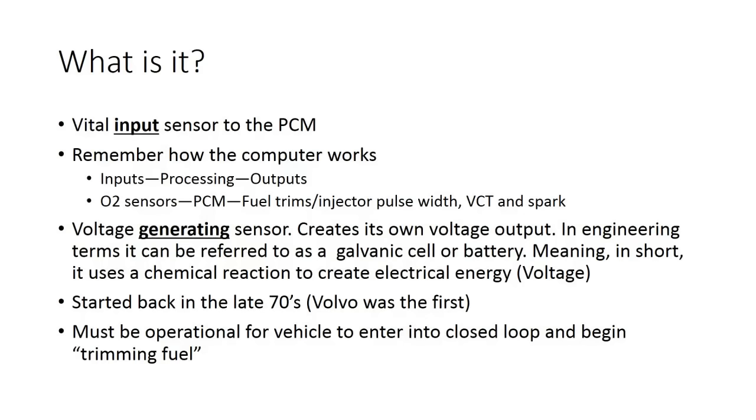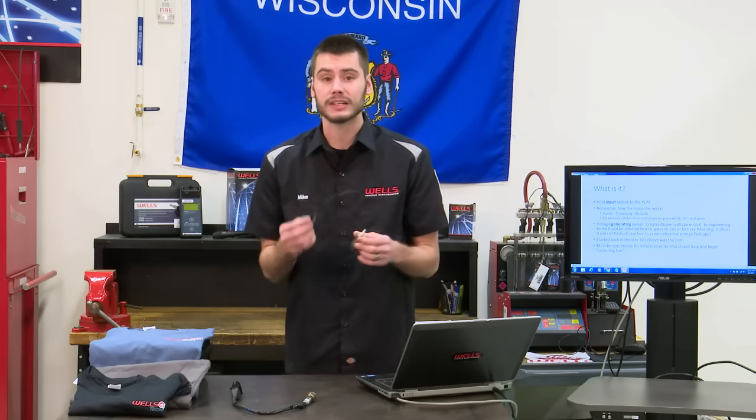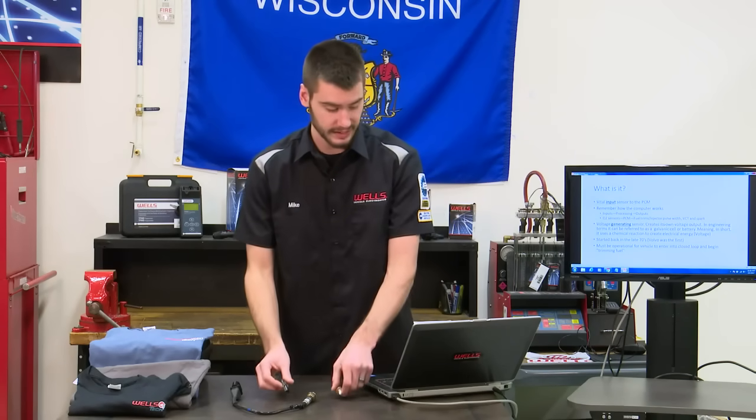All right, so what is it? An oxygen sensor is a vital input sensor to the PCM. Remember how the computer works: inputs, processing, outputs. An oxygen sensor, a zirconia-style oxygen sensor, is a voltage generating sensor, meaning it creates its own voltage. The sensor doesn't even need to be plugged into anything to create its own voltage. I'll get into how it does that in just a second.